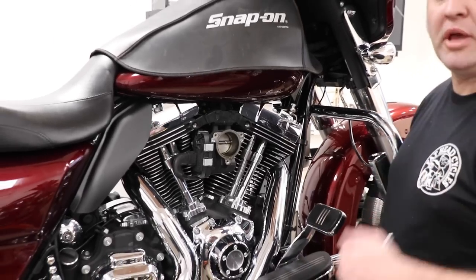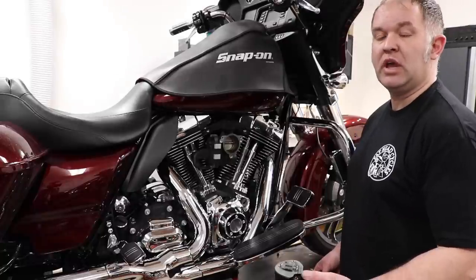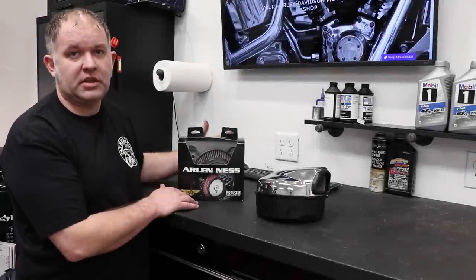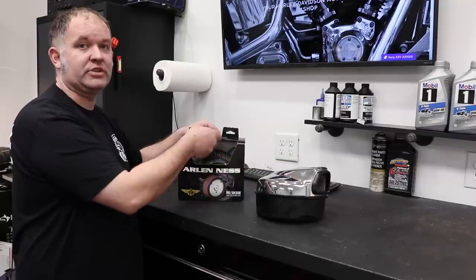Let's get over to the bench and see what the difference between the factory filter and air cleaner and the Arlen Ness air cleaner and filter is. Alright, so let's get this Big Sucker kit opened up, see what's included inside of it, and then we'll compare it to the factory unit.